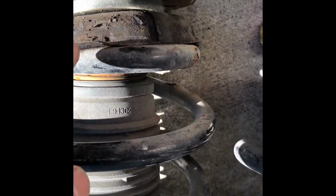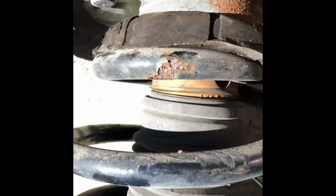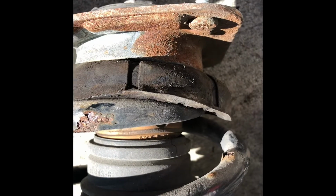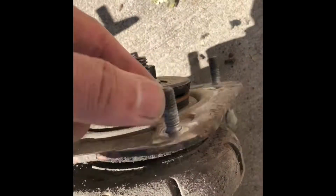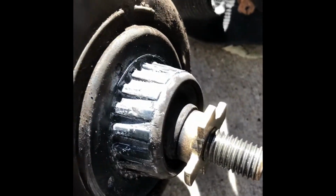So I cannot use this one because I think the strut mount is busted because of the way the spring was installed. It didn't sit properly. It's crooked. So probably it's been this way for maybe several thousands of miles until I pulled it off. And this one is the bad one. This is just freewheeling. And this one is still okay though. See, it's still tight. So this is how a good strut mount should look.